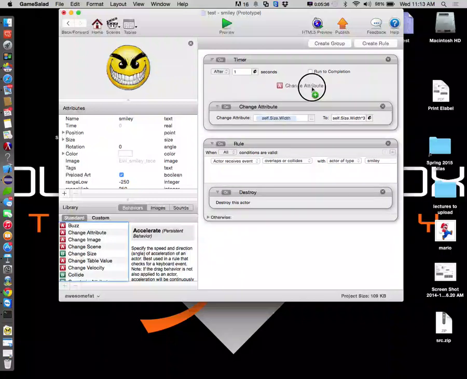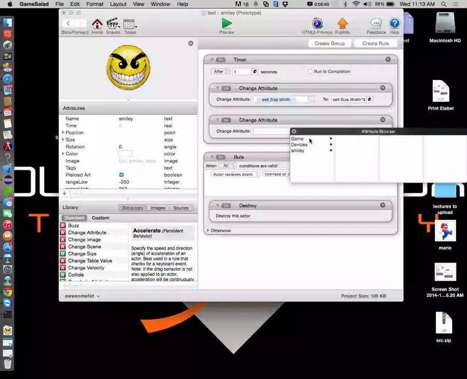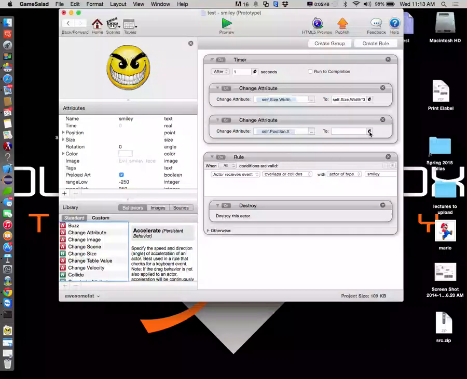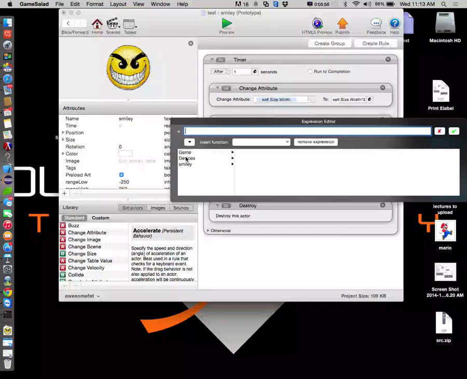Let's just go in here and say change attribute. This particular smiley position on X is equal to whatever it currently is plus 1, let's say. They'll both move, but they should still be overlapping. My guess is they won't get destroyed on this because we're changing position as opposed to changing velocity. And velocity must be only when collisions can occur. I guess we're going to find out here.